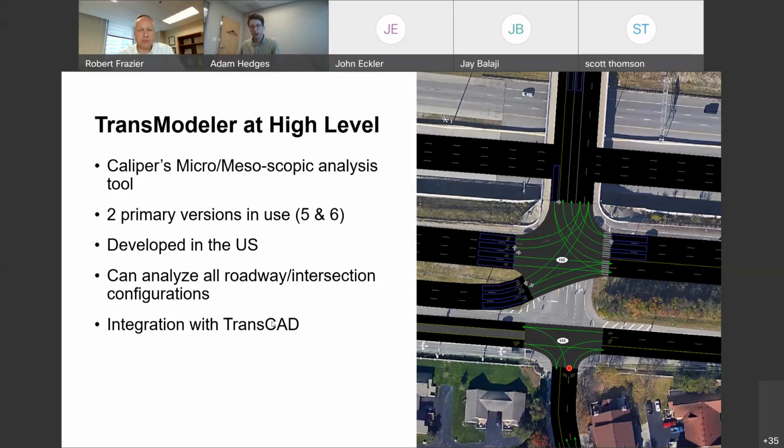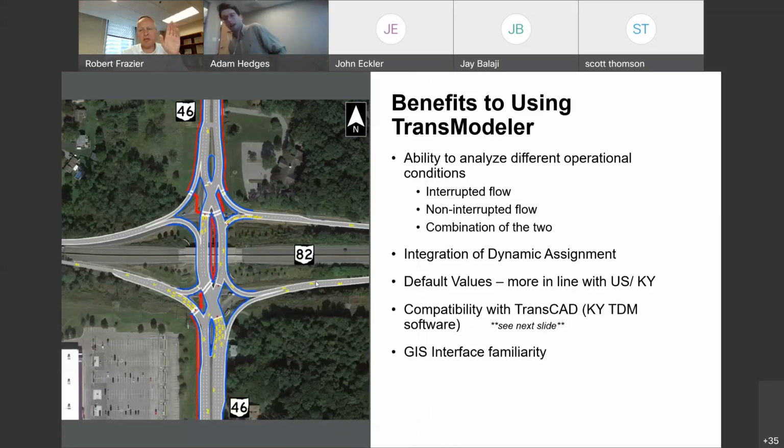Another key feature, which I think is also listed in the benefits here, is the integration with TransCAD. TransCAD is used for travel demand modeling in a lot of areas, and it is used in Kentucky. The statewide models and some MPO models are using TransCAD. So the ability to communicate general network settings or import things in from TransCAD to start your network can be useful. It's not a perfect clean thing to do, but it can help you get started.